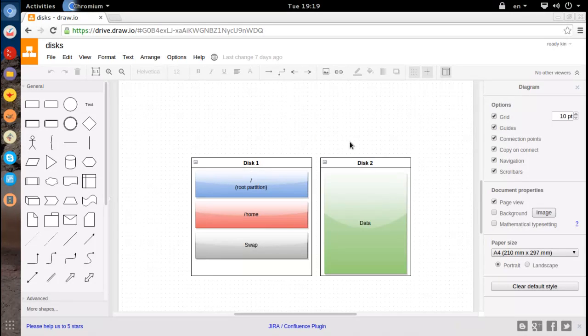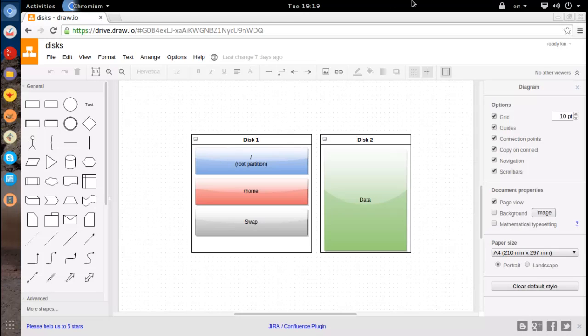Now let's get back to our diagram. So disk number one is the one that we're installing Ubuntu onto. All Linux systems need at least a root partition, which is similar to Windows drive C, but it has a little bit different style. And then your home partition. You don't have to necessarily keep your home partition separate, but I totally recommend you to do so. Home partition is the place where your documents and your settings are stored, and your user data, your files are stored in home folder. So you don't usually need to edit any other folder in your system than your home folder and its substructures.